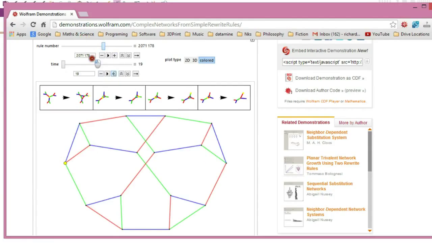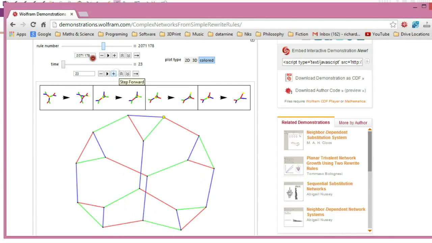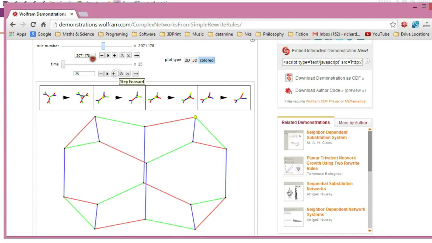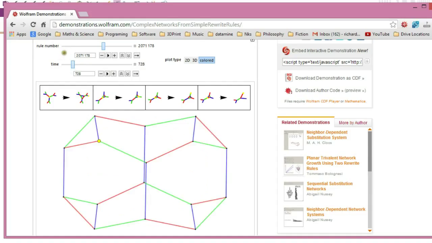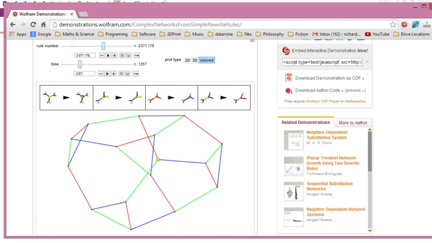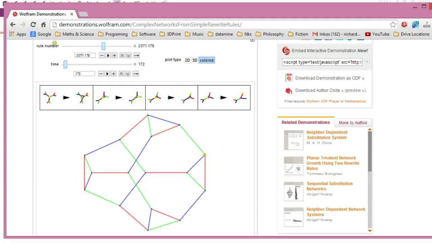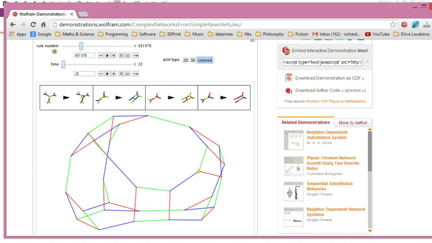Again, I don't know actually, let's see. Run this system further, what's happening? Okay, it's growing somehow. Let's evolve it further. Okay, again, the fact that I can put it on time step 12,057 and still see a fairly small network obviously means it's run into some kind of fixed point early on. So we'll set the time step low and look at another random rule.